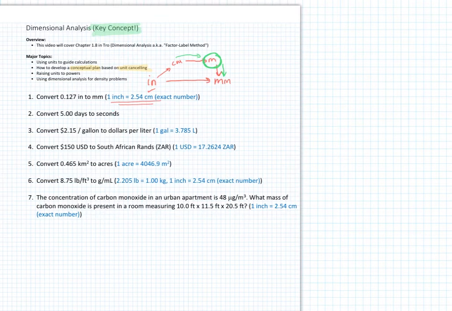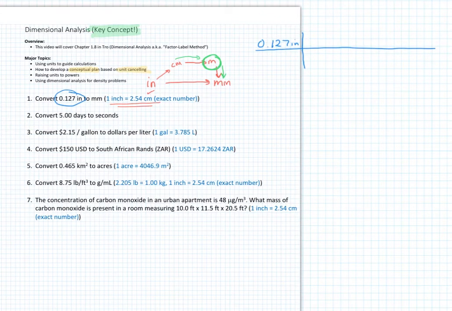All right, so how do we actually attack this problem? We always start with some information that we have in the problem, which in this case is our starting number, 0.127 inches. There's a couple different ways you can do this. Probably the easiest way that students seem to like is this sort of railroad tracks method. If I have the units in inches on top, I need inches on the bottom in the next one. In other words, that inch needs to cancel inch there. So now I need a conversion factor to take me from inches into some other unit. And we already said that that conversion factor is going to be 1 inch for every 2.54 centimeters.